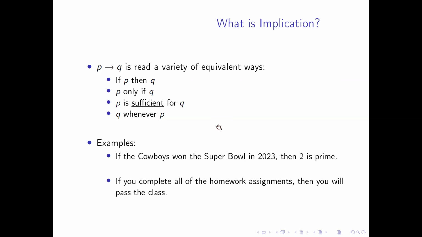Now, these statements, again, in and of themselves, they're broken up into the true and the false portions of it. And we can talk about each of the chunks, the if part and the then part, and seeing if they're true and testing those, and then testing if there's any problem. Turns out this first statement, many of you actually know who the Cowboys are. They did not win the Super Bowl, yet 2 is still a prime number. So this statement's actually a true statement.